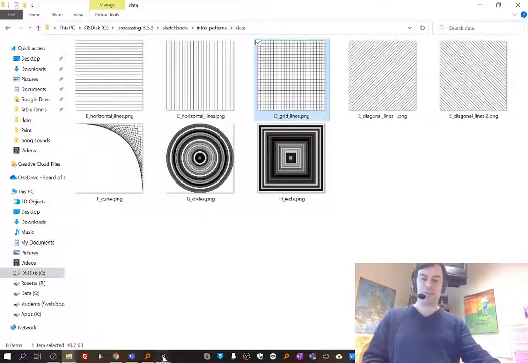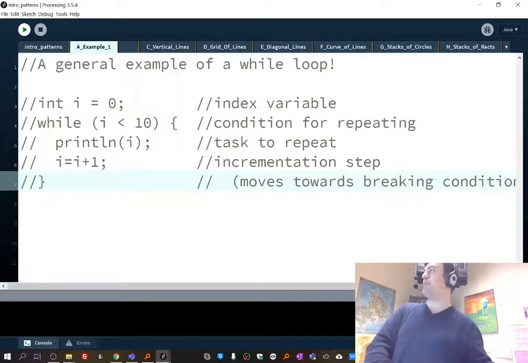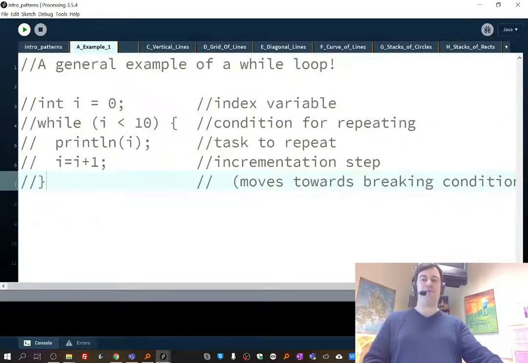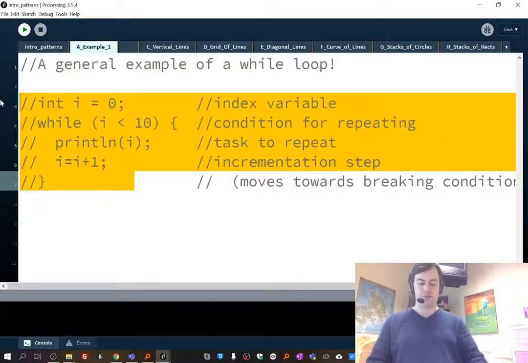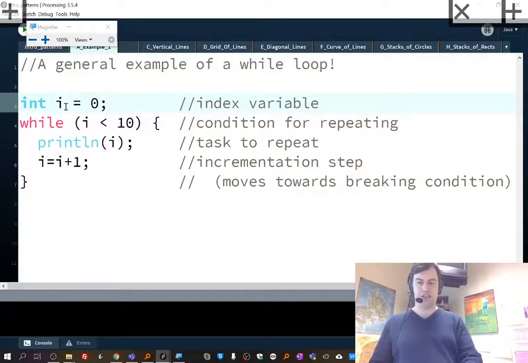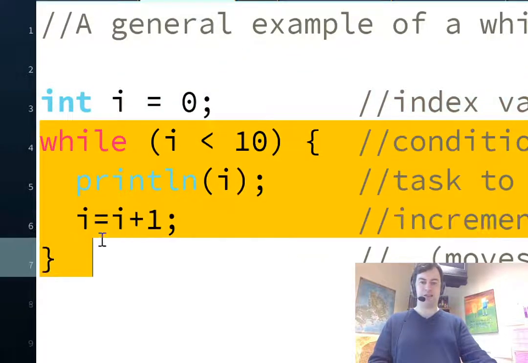So a while loop. I have an example while loop. I have this all in tabs. Don't worry about necessarily tabbing it. You could just go down the page as you build different while loops. I put it into tabs just so I could flip back and forth and have these examples ready to go. So here's a typical example of a while loop. I'm going to zoom in to make sure it's really obvious what's going on here. Here it is. Here's the while loop.